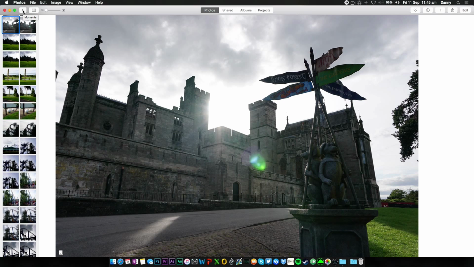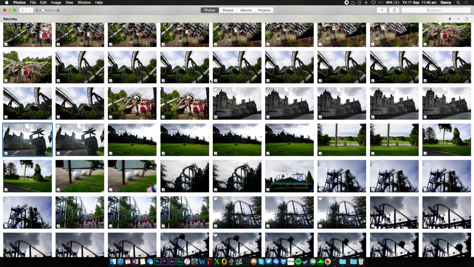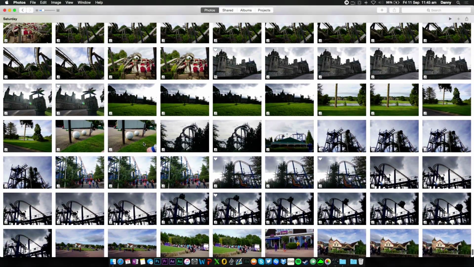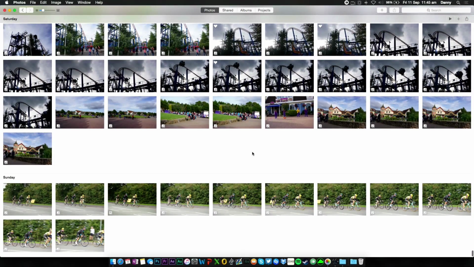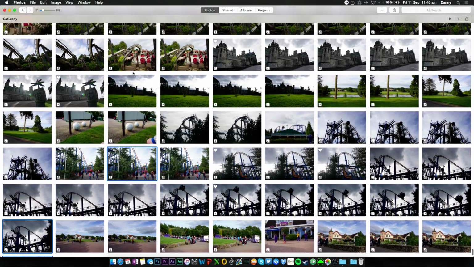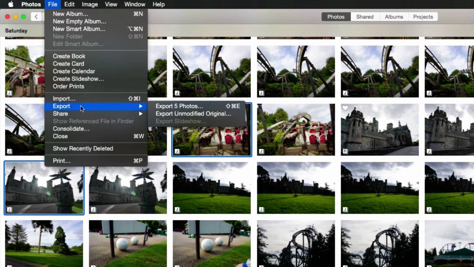Okay, so now that you've edited some of your awesome pictures, you're probably going to want to know how to export them. This is very simple. All you have to do is use the click and drag feature. If you wanted all of your images, then press Command A, or for specific images, just click on the images whilst pressing Command. Then all you have to do is go up to File, Export. This is where you can export the images that you selected, or all of them if that's the case. Or you can export the unmodified original, which will be without all the adjustments that you did. Maybe you wanted to take it into Photoshop, you can do that.